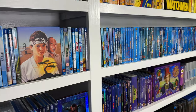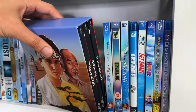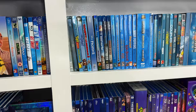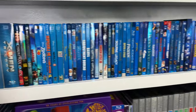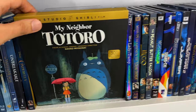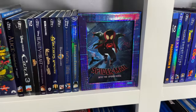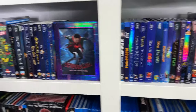Then we go to the blue section, which is by far the biggest section, going from light to dark and down to another row. We've got Meet Me in St. Louis — the digibook, a very cool edition — some other light blues, the Karate Kid trilogy on 4K, which is a cool box set with individual slip covers. There's the X-Men trilogy, the Fox Marvel trilogy, and standard blues going from light to dark. Down here we've got the My Neighbor Totoro storybook anniversary edition, which is one of my favorite pieces, and the Into the Spider-Verse Amazon exclusive edition with a lenticular.